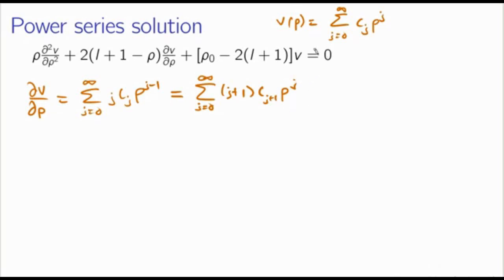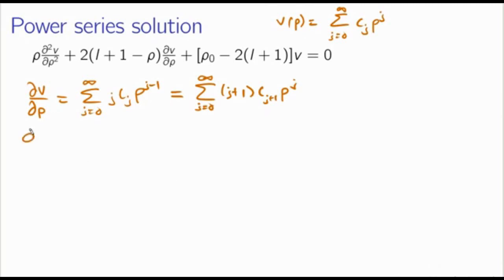Whenever you make a power series solution like this, at some point in the process, you're going to equate the coefficients of like powers of rho. In order for two power series to be equal, you have to have every coefficient in the power series be equal. So you're going to split up the overall sum into a series of equalities. That's what ended up giving us our recurrence relation when we were talking about the quantum harmonic oscillator, but I'm getting ahead of myself. This is our expression for the first derivative of our power series for v of rho differentiated with respect to rho.